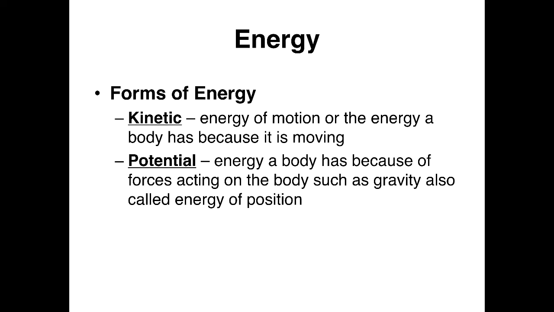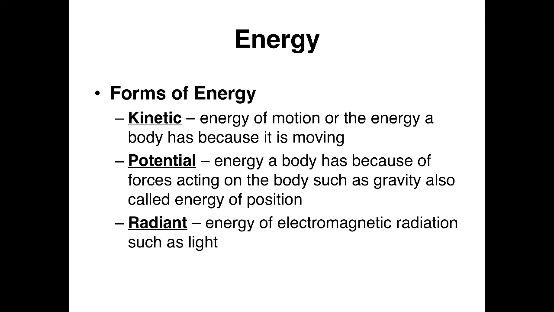Potential energy, on the other hand, is energy that a body has because of the forces that are acting on that body. Now, one such force is gravity. And when gravity is that force, sometimes this is called the energy of position. And in order to define potential energy, you always have to be able to define the ground level. And then how much above the ground level you are is how much gravity is causing the potential energy that the body has. The third type of energy, which we'll talk about later in the year, is radiant energy. Now, we'll actually talk about it a little bit today in one of these segments when we talk about radiant heat. But generally, it's the energy of electromagnetic radiation. And one of those electromagnetic radiations that we'll ultimately be talking about is light.